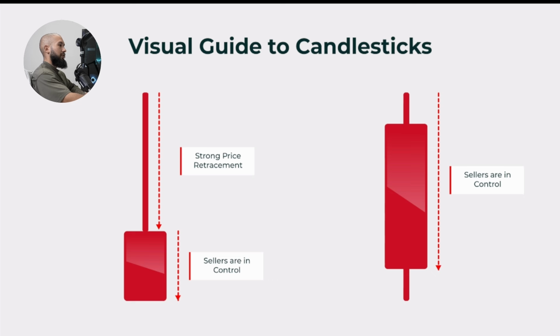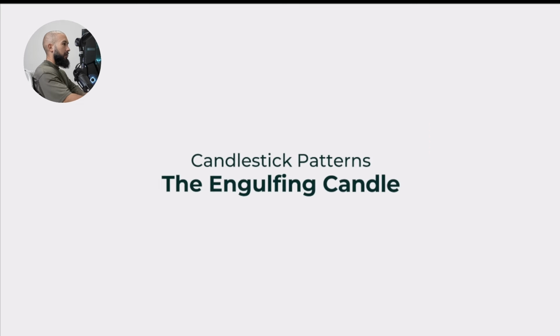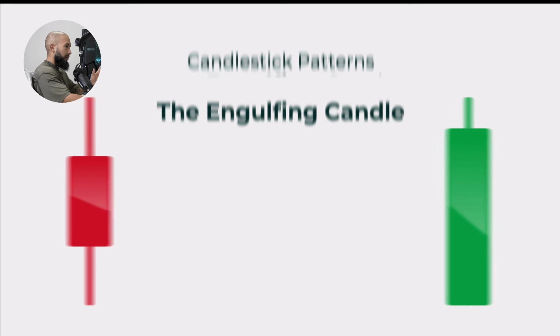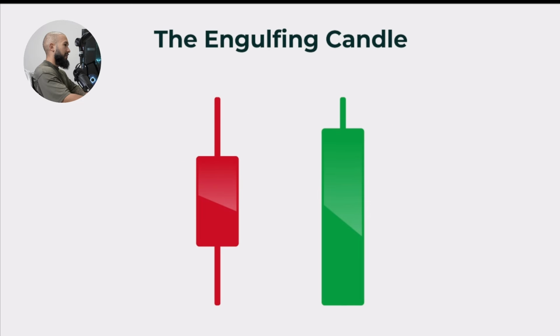Alright, now that you better understand candlestick fundamentals and how candlesticks are formed, I'm going to cover some candlestick patterns. The first pattern we're going to cover is the engulfing candle. It's where the current candle is a different color from the previous candle and it engulfs it. Here we have a bullish engulfing candle. Now a candle is technically considered, keyword technically considered, an engulfing candle when the opening and closing covers both the body and the wicks of the previous candle.